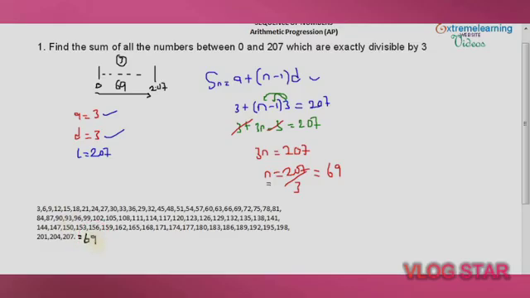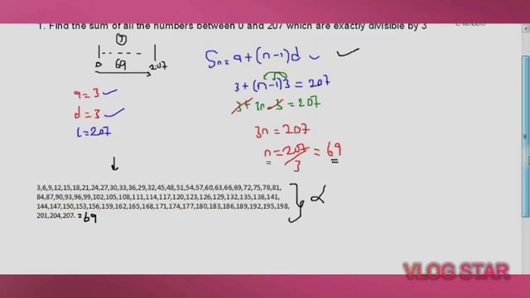But this method is tougher, and it is not expected of you. We are to use the formula, because the formula gives us the direct answer. If we count these numbers one after the other, we'll have 69, but with the formula we get the 69 terms directly. So now let's look at the next thing.